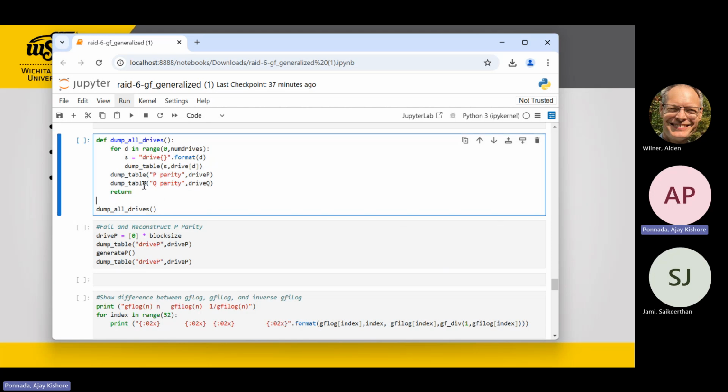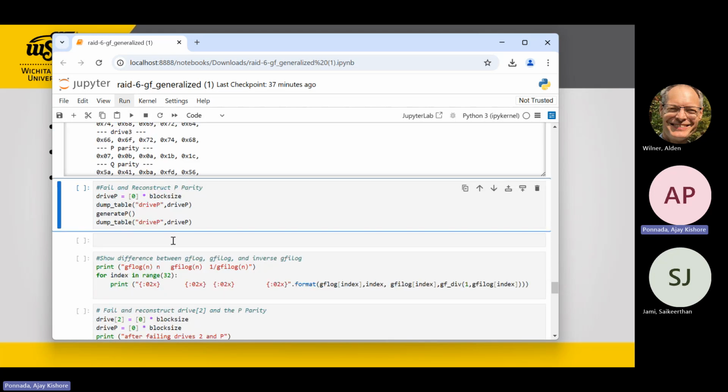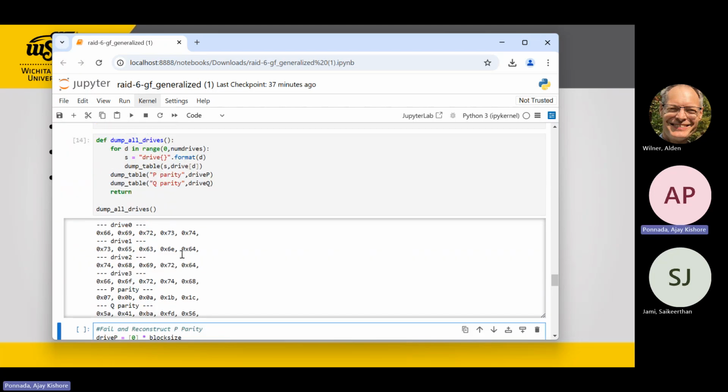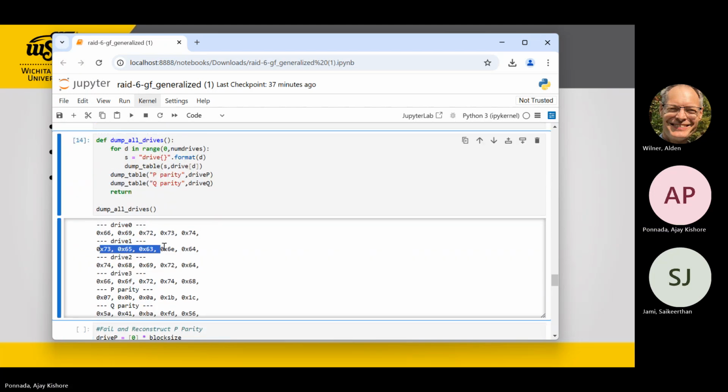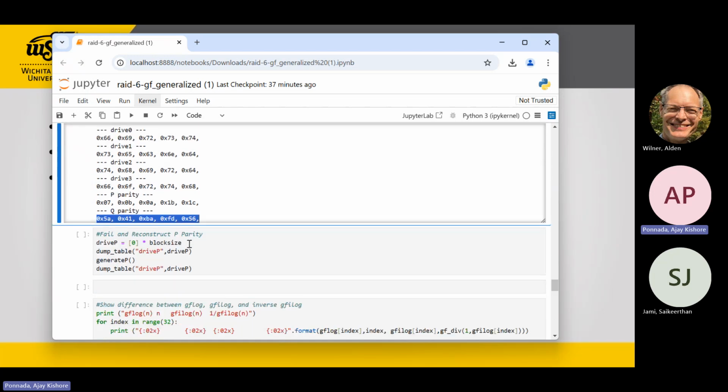Now we're dumping all the drives to see how that actually looks. So this is the drive, and in each drive we have these values. We also have parity P, which is just the XOR of these, and we have Q from all the other values as well. So we'll fail and reconstruct the P drive.